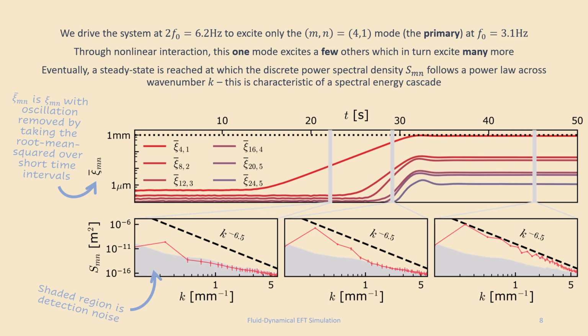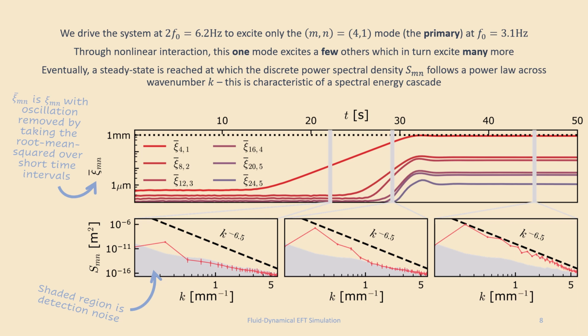Once the amplitude of this one primary mode is high enough, the nonlinear interactions with a few other modes also become strong enough to excite these also. We call these modes that are excited by the primary the secondary modes. As the secondary modes grow, they also excite modes at higher wave numbers, which in turn excite many more modes at higher wave numbers still. Through these interactions, the energy injected into the system at the wave number of the primary gets transported to higher wave numbers, i.e. smaller length scales, until it becomes dissipated by viscous dissipation. And this is what we see, energy going from one to few to many modes on the interface.